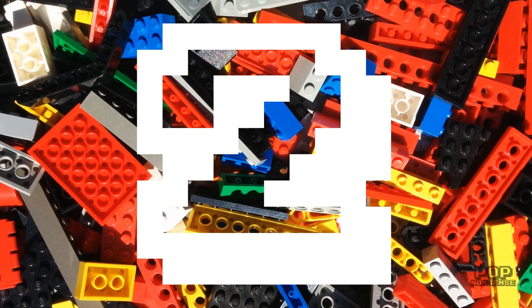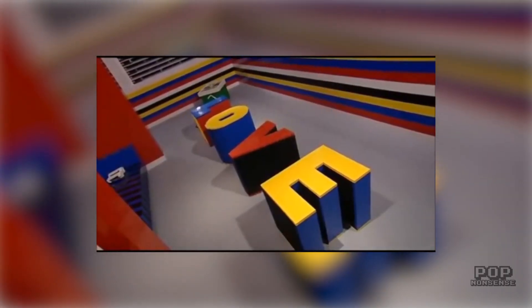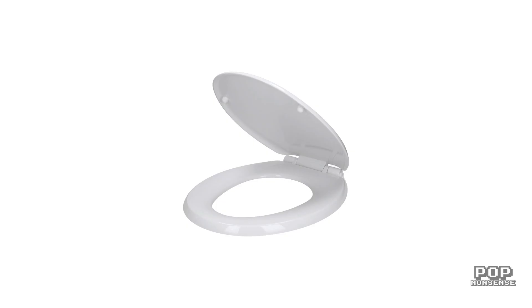Number 2. Someone has actually built a life-size Lego house. James May, the Top Gear man, built a fully operational house using 3.3 million Lego bricks. By fully operational, I mean it had a working toilet and shower. It was so impressive that Legoland offered to take the house and display it in their theme park, but as it turns out, Lego were actually quite peeved with James May because he didn't ask them for any help. As impressive as this feat is, I can't think of anything worse than a toilet seat made out of Lego.